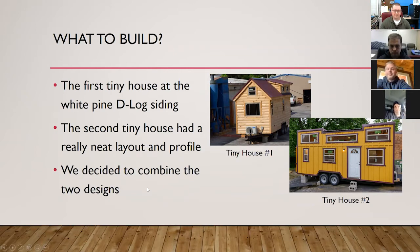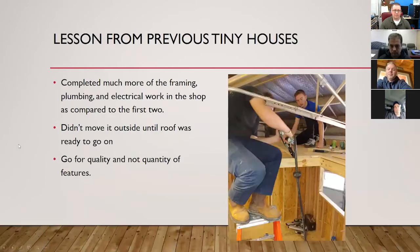So in this picture, the students are putting on, I think they're laying the second floor flooring, and they're using a tongue and groove pine for that. So, of course, Kelly might talk to you a little bit about the electrical and the plumbing, which he was mainly responsible for.